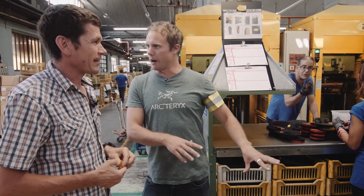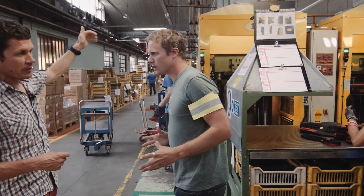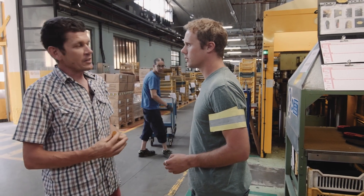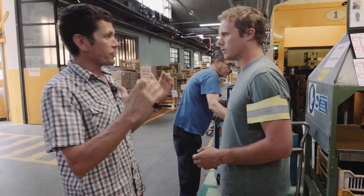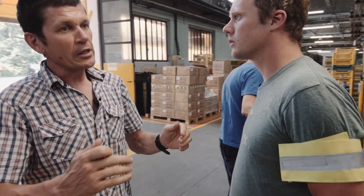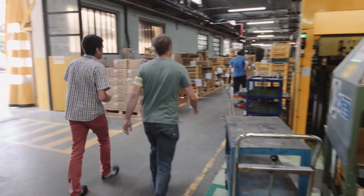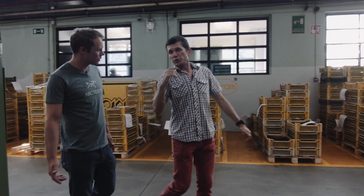They're then put in boxes. We're almost done — where do you store all of this? The warehouse is over there on the other side of the factory. We have plenty of boxes obviously, and this is the place where a big part of the Vibram soles produced in the world leave the factory to go to market. Can we see that? So the final stage — okay, I want to show you this.